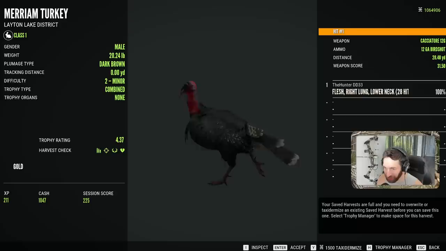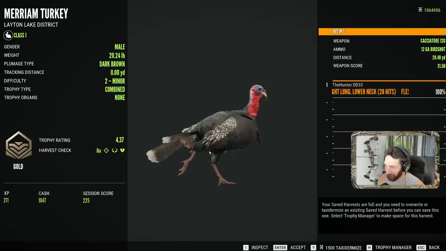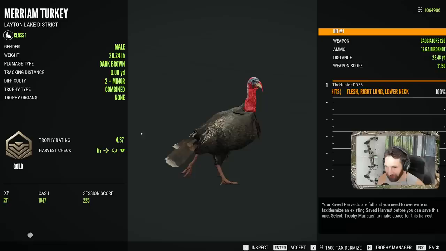Here's this gobbler down. It's a dark brown 4.37 gold. Got him at 28 yards, right in the back of the neck and the lung and the chest there. Top of the neck, lower neck. Yeah, perfect shot. And another beautiful gobbler down. He was actually a max weight as well. 20 pounder, so a very nice gobbler down indeed.